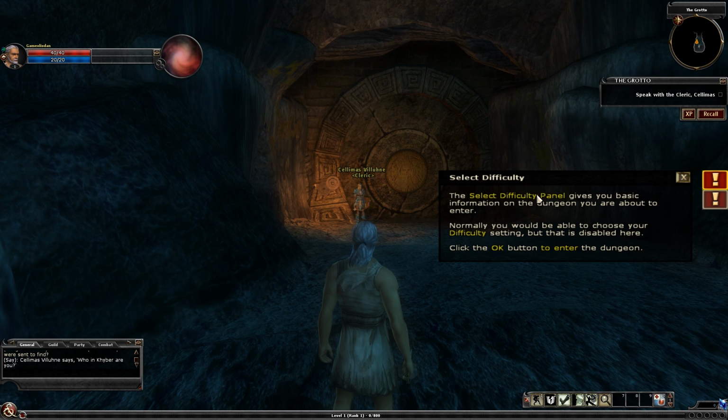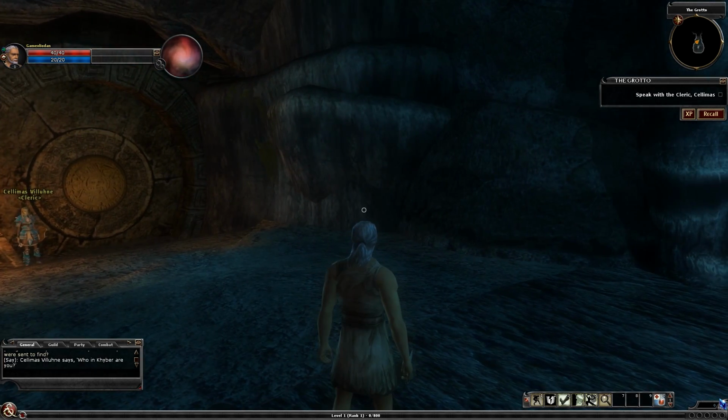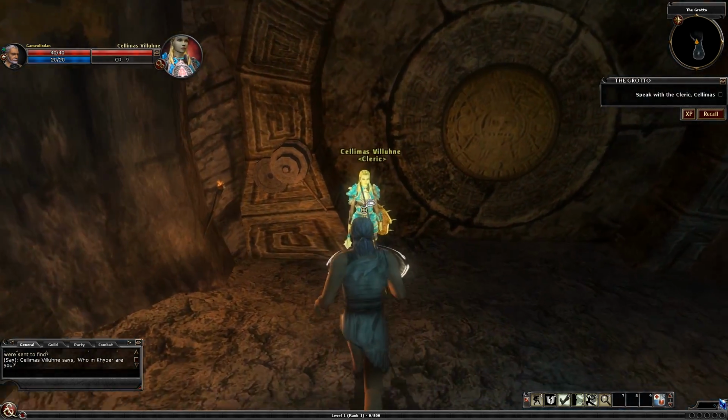The select difficulty panel gives you basic information on the dungeon you're about to enter. Normally you would be able to choose the difficulty setting, but that is disabled here. Okay. Dungeon entrances are demarcated by swirling runes. Left click between the runes to have your character enter the dungeon. Okay, we're good. Speak with the cleric.